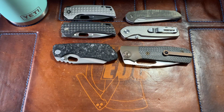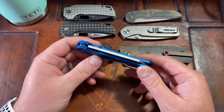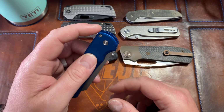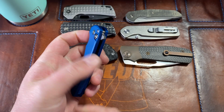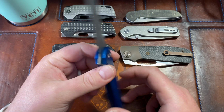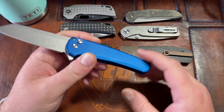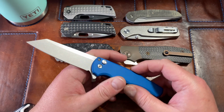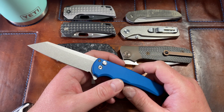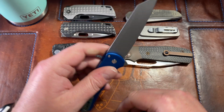I got more. Next up, the Protech Malibu. Malibu, more likely. I'm so pissed. I found this little ding the other day. I must have scratched it when I carried it not too long ago. Guys, 20CV, aluminum scales, American made. I have to apologize. All of these are Chinese, I think, except for this one. So there's your American knife, guys. I'm sorry. That's just how it turned out.